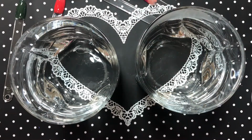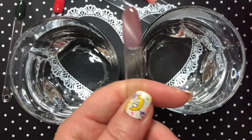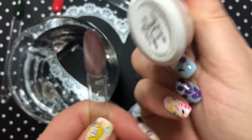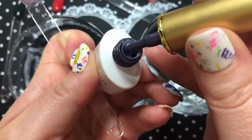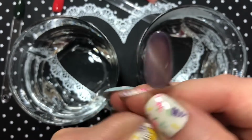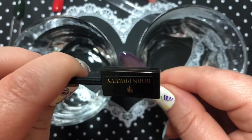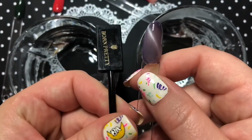Okay, and next are our cat eye ones. So this one was the Fall Beauty. So this one is the gray to sort of a brown color. So it started off as a really dark gray. And the cat eye turned out amazing. So when you saw me with this, it was just a magnet that I was holding over it. And you can get these from Born Pretty as well.